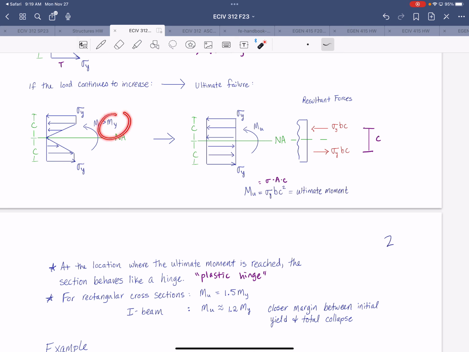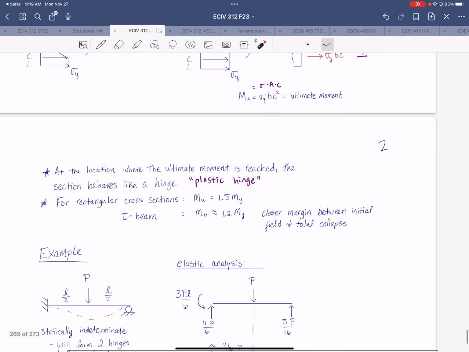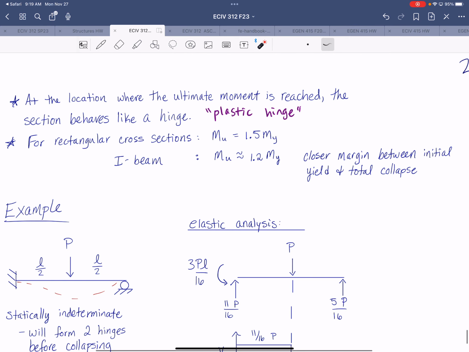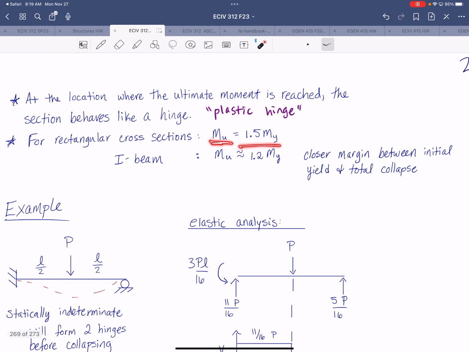And the ratio between these two values depends on the cross-section shape. So for rectangular cross-sections, the ultimate moment is equal to 1.5 times the yield moment, all right? So that's standard for any solid rectangular cross-section.